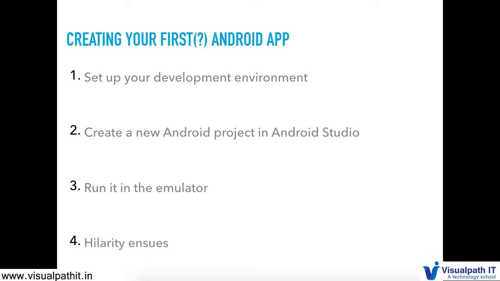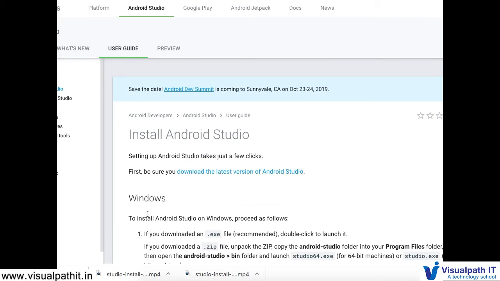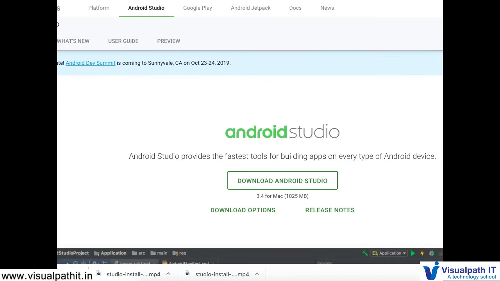If you are going to create your first Hello World app, you have to set up your development environment and set up Android Studio. It's not that difficult a process. It's actually quite simple. You can directly go to developer.android.com, and there you can download the Android Studio version.